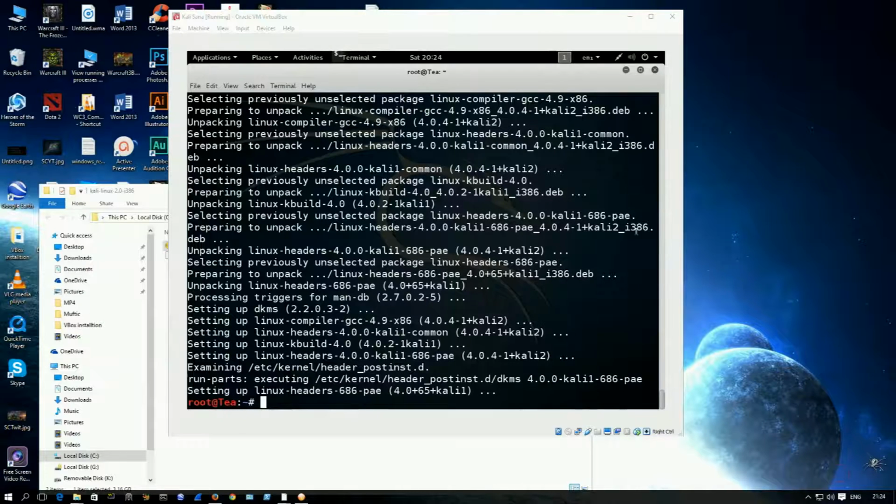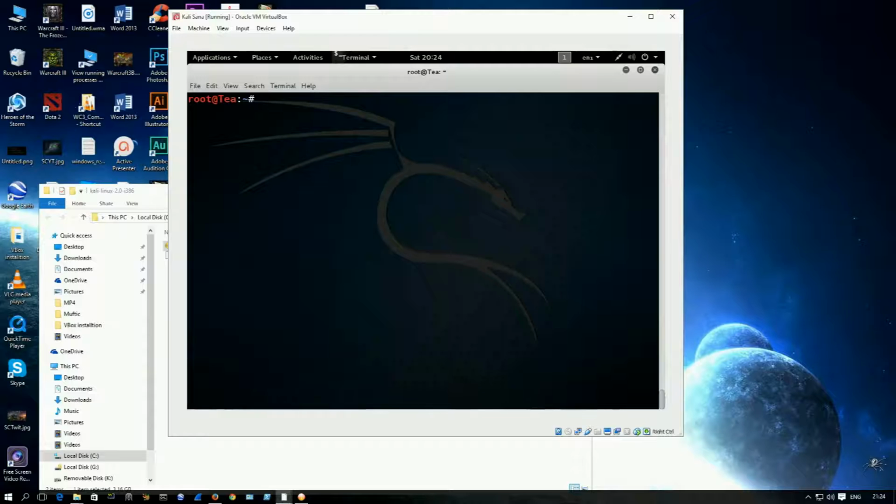Okay, now that the DKMS has been installed, we can go ahead and clear the screen once again. So here what we shall do is type in, actually not yet, just type in apt-cache search header | grep -i linux.